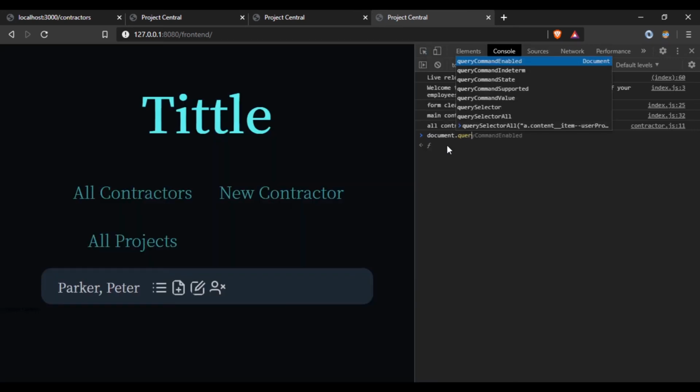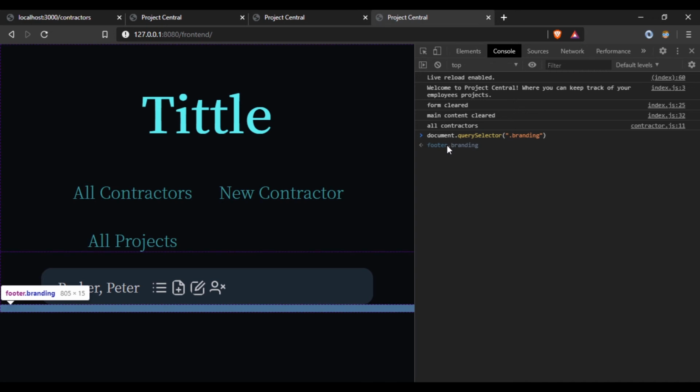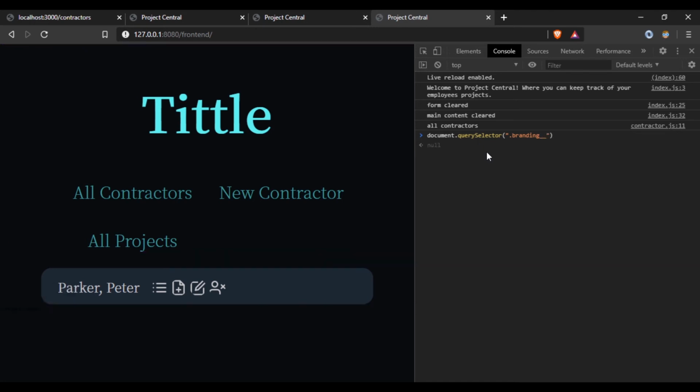I'm gonna go ahead and try to see if I can actually select it to class. Copyright. Also, that's not working.